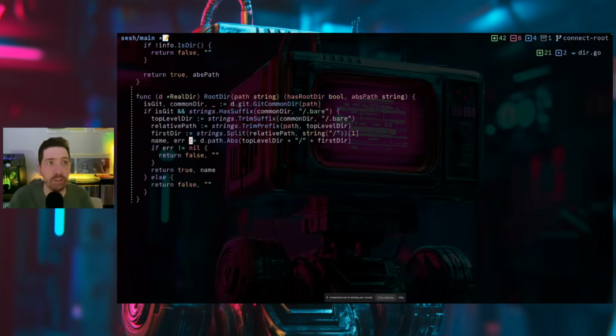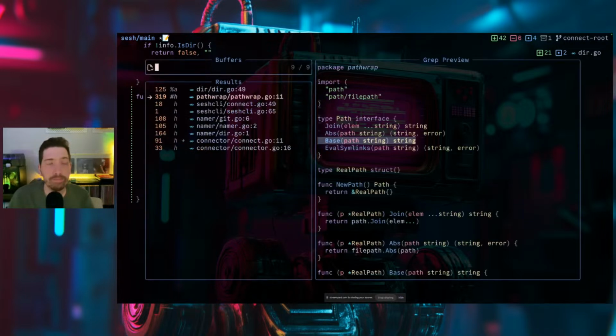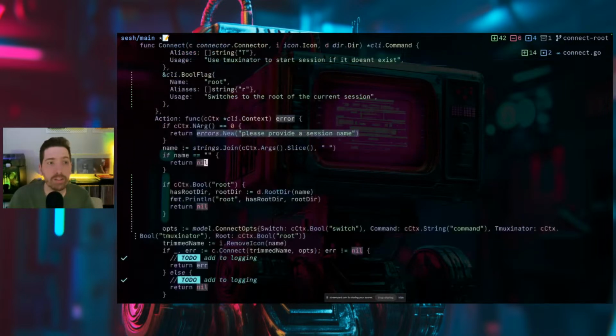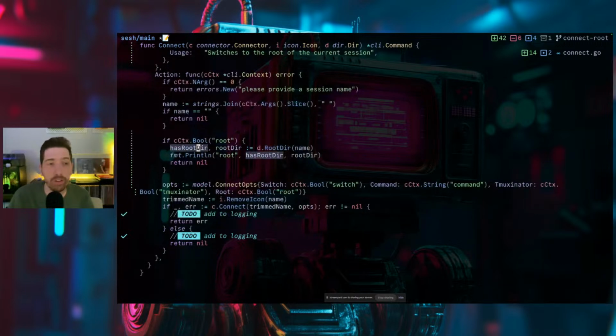So the connect logic, we look for the root, right? And rather than doing this, we're basically transforming the name. From what I can tell, that's what I want to do.